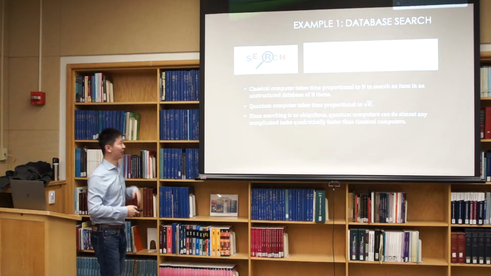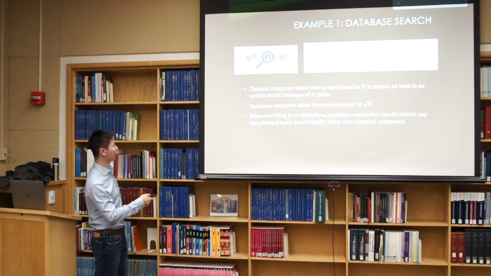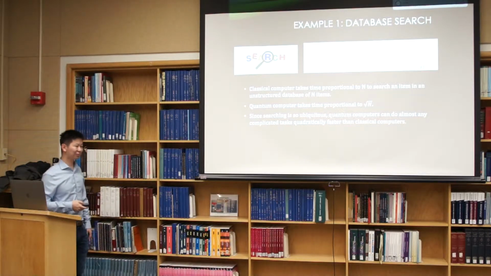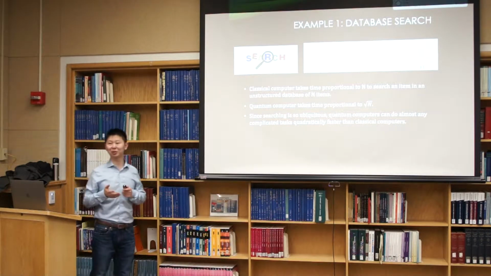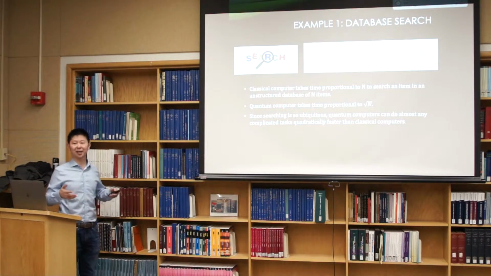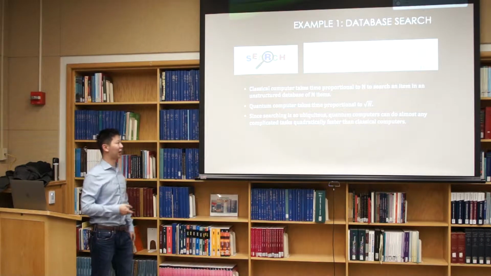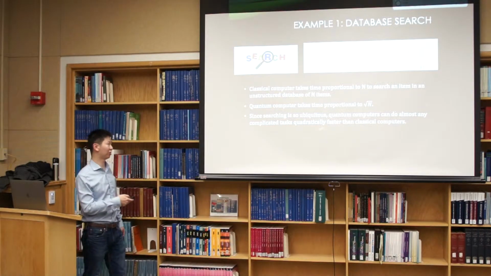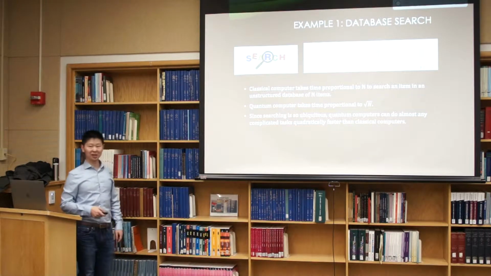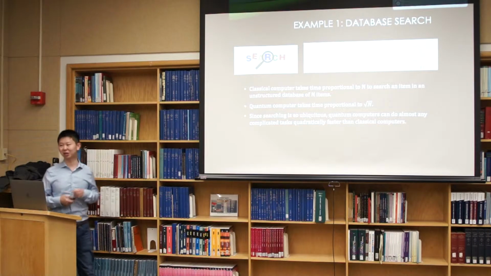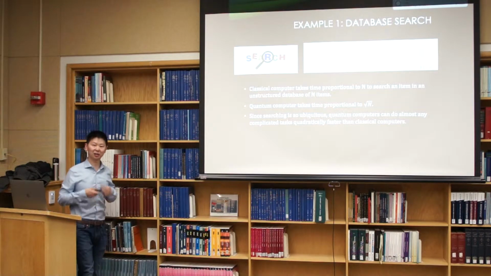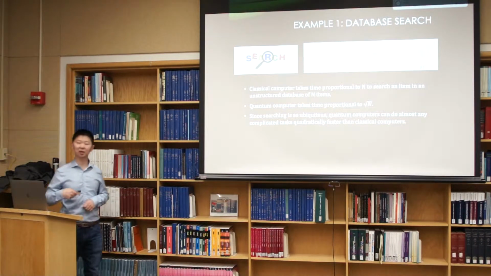So that's sort of the idea. And the number of steps you have to do is basically proportional to the square root of n. So that's how the search algorithm works. And because search is such a ubiquitous operation in computing, quantum computers can do almost any complicated task using this search algorithm quadratically faster than classical computers. Quadratic basically means this square root here. So that's already an important application of quantum computers. The square root speed up, or the quadratic speed up, is sort of the most universal application quantum computers can offer.